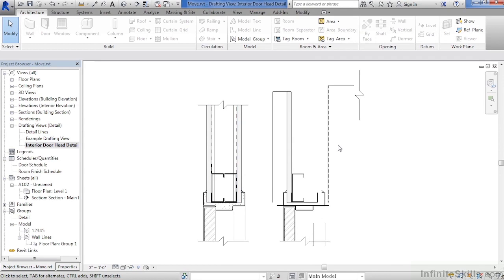To do that, you can click over here to the right-hand side, hold your mouse button down, and you will create a box, and it will look like a dash box. This is called a crossing window. When you see a crossing window, it means that anything that's touching this box will get selected. If you had selected on the other side of the line and then moved over to the lines, your box would have looked like this. This is a regular window, and all of your lines would need to have been inside of this box in order to pick the lines.